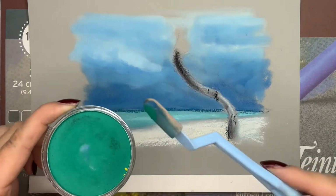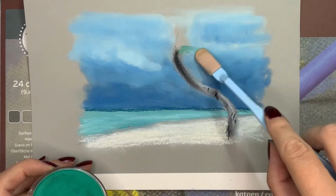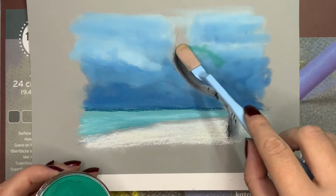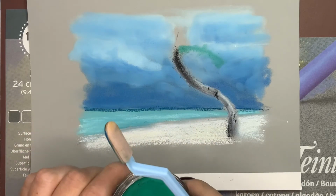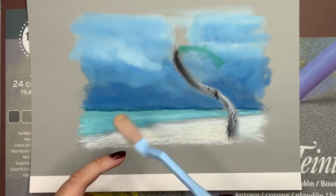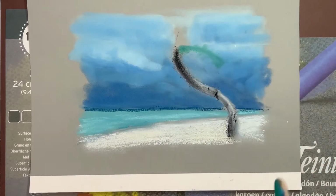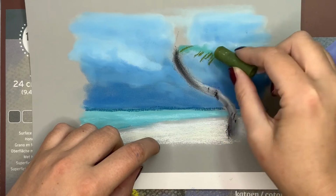This is not a real green, which I would need for this tree, but for this purpose it doesn't matter, I will just show you what I need. Okay, so this is like an indication of leaves, but you cannot do more. Especially if you are working on a smaller scale, it is quite difficult to work with PanPastels. Maybe with the soft tool, which is a little bit pointier, you could put some lines, but still everything is a little bit blurry. So what you can do now, especially here, is use your pastel sticks to define the leaves.